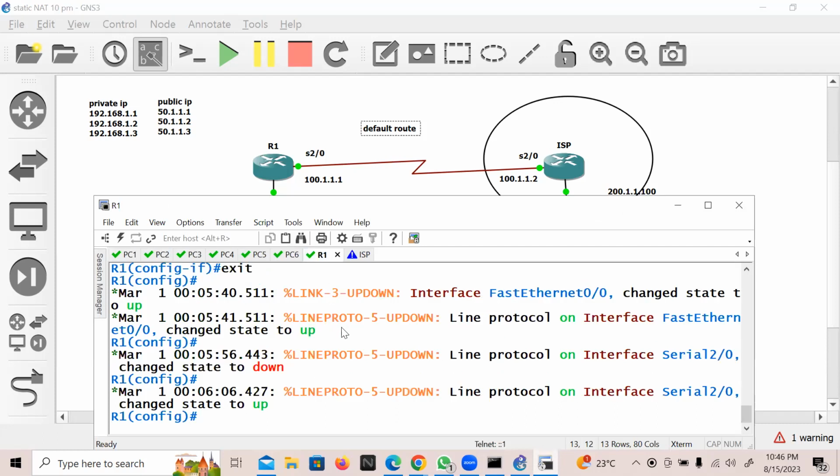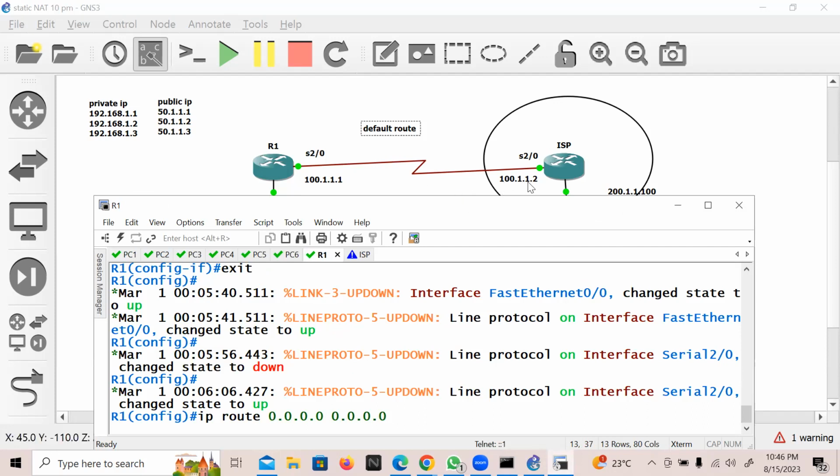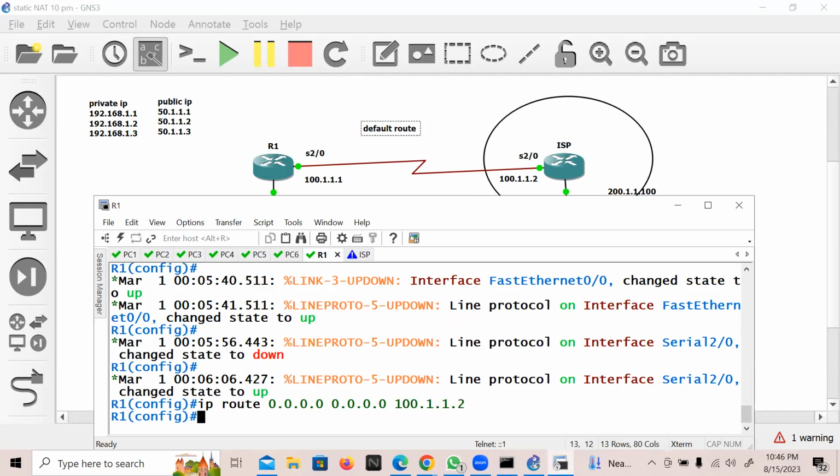Okay, let's configure the default route, IP route, on R1. I don't know the destination because I don't know how many devices are on the ISP side. I don't know the subnet mask. I know only my next IP address, 100.1.2. Yeah, that's it.